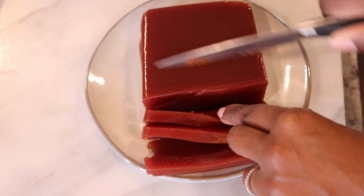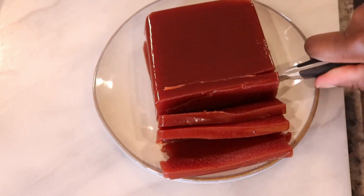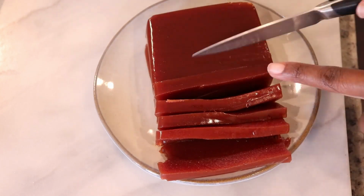And I'm just slicing these into strips. I am going to cut these in half before placing it into the pastry.